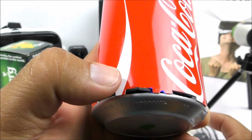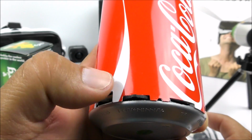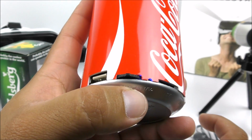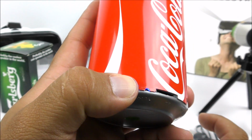So far, it's not reading anything, guys. I mean, it takes a lot for it to do. You will most likely have to go outside, so the reception is not going to be the best, to be honest with you. So then, if you press it for about another 2 seconds, it'll go into auxiliary mode.